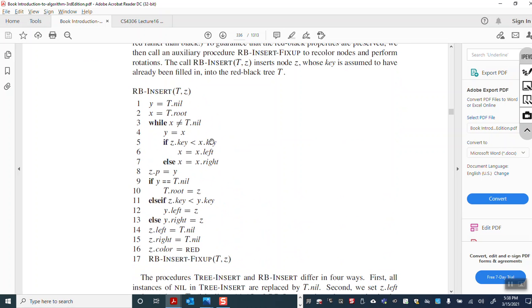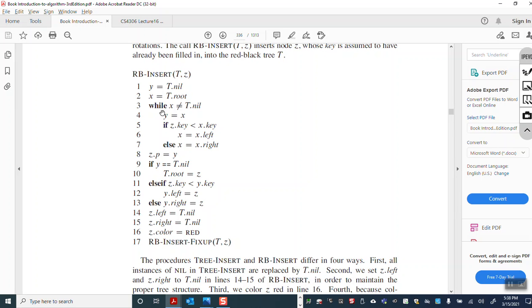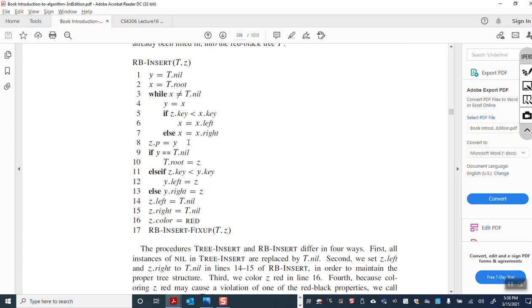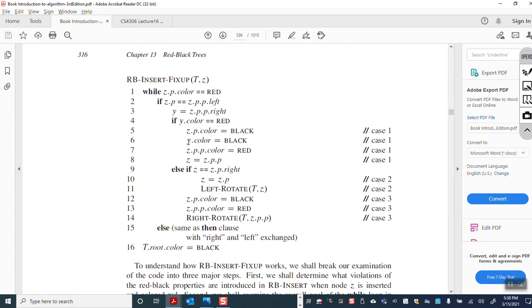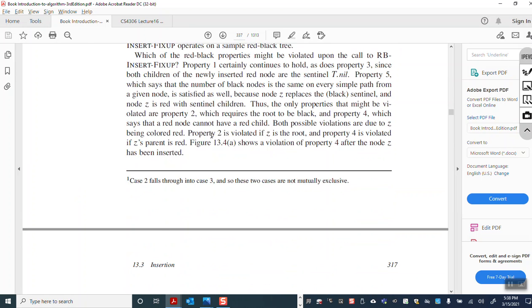Since it is a binary tree, the insertion operation will take log n time in the worst case, in big O notation.